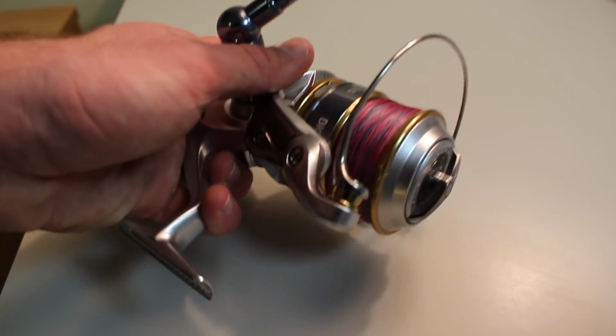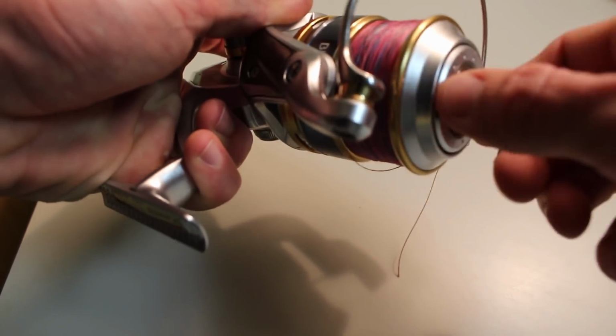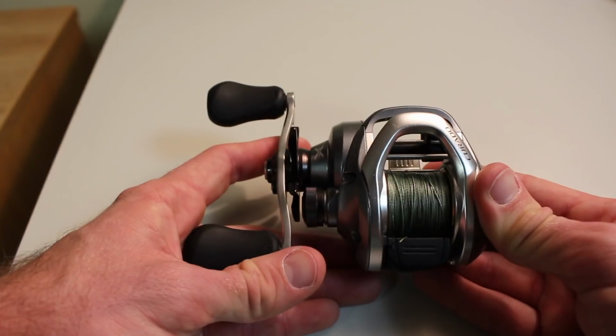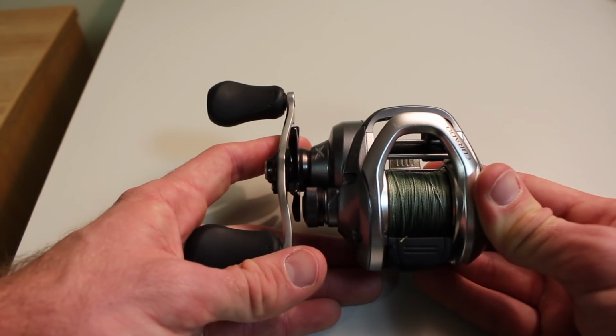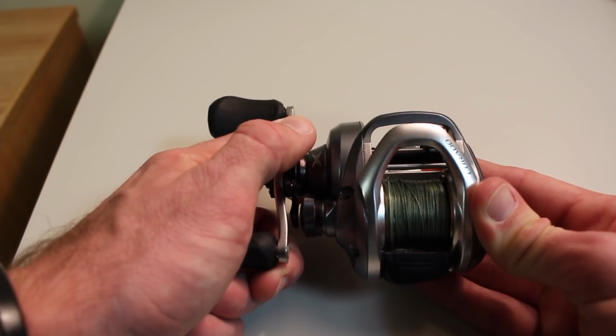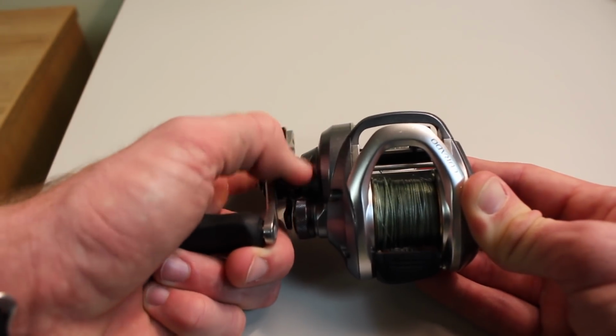To tighten the drag on the spinning reel, it is just righty-tighty, lefty-loosey. That's pretty much it. With a star drag, like you have on baitcasters, to tighten your drag, you just push the drag star away from you. If you want to loosen, you just bring it towards you.